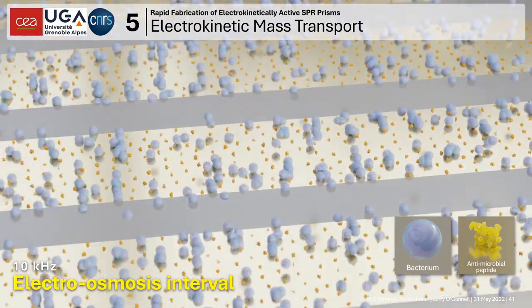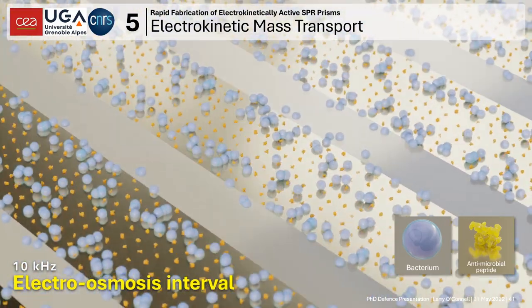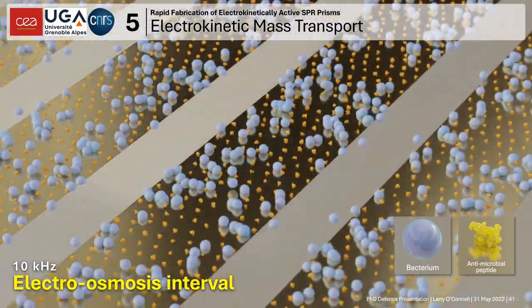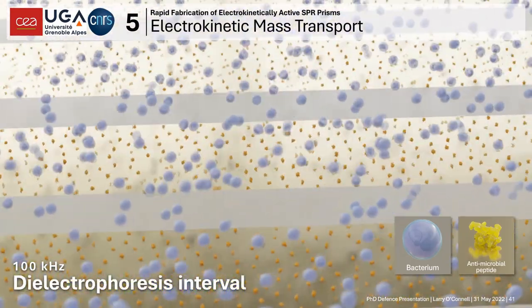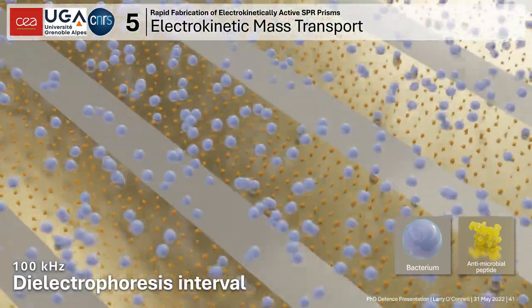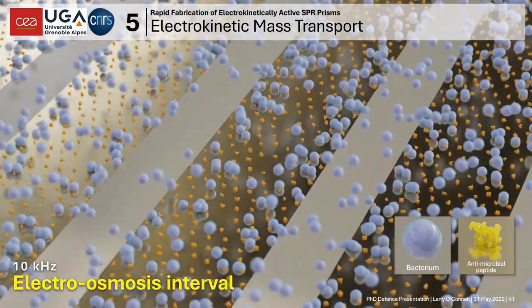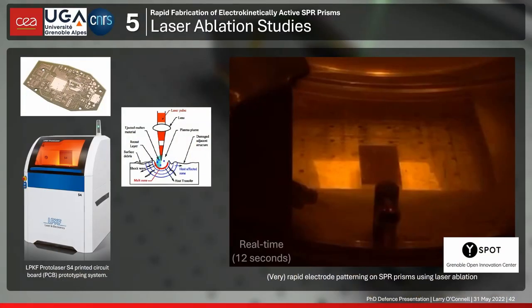To simplify the system, rather than introducing both phages and electrokinetics at once, we concentrated on a simpler set of probes — antimicrobial peptides — which had been demonstrated by previous work in the lab. We explored whether the patterned electrodes were compatible with biosensing. The problem was that patterning a gold surface typically takes several hours and requires lithography involving a clean room, harsh chemicals, and special training — adding up in cost and time. Since this was a side project, I looked for a way to pattern more rapidly.